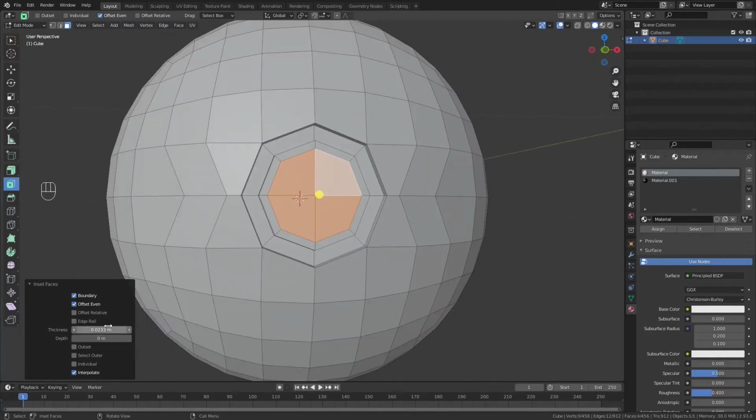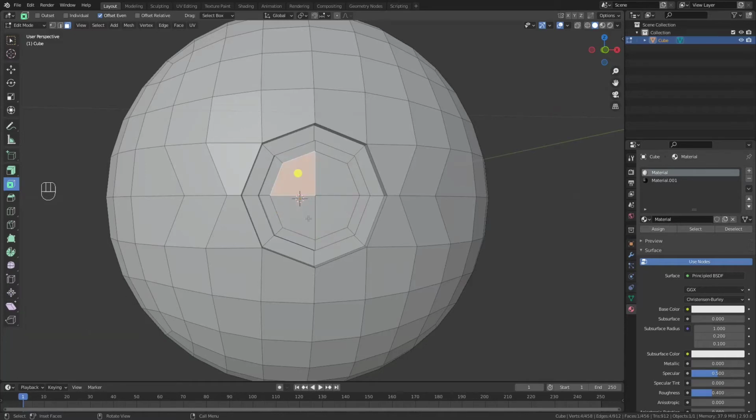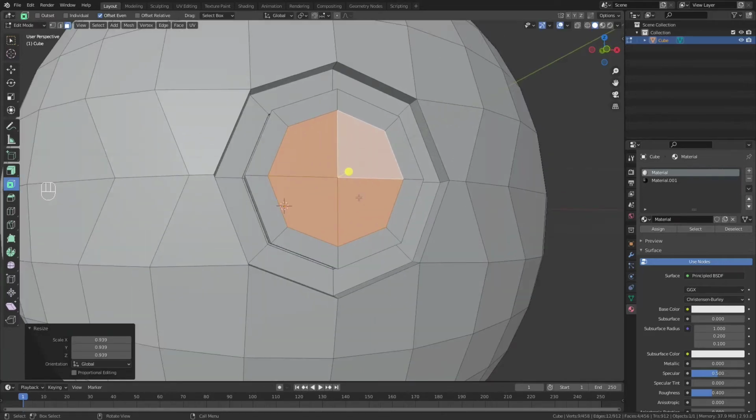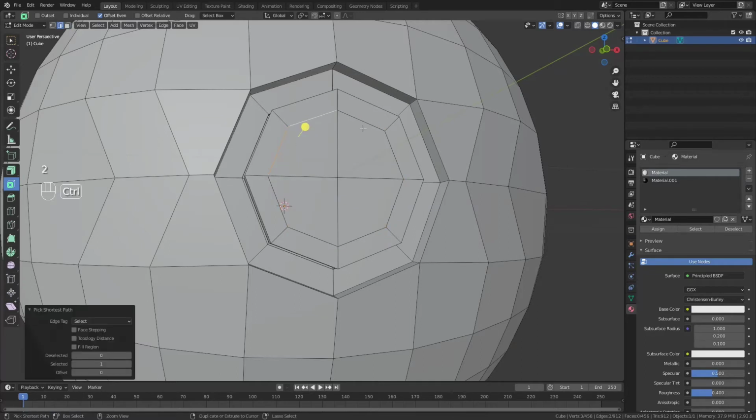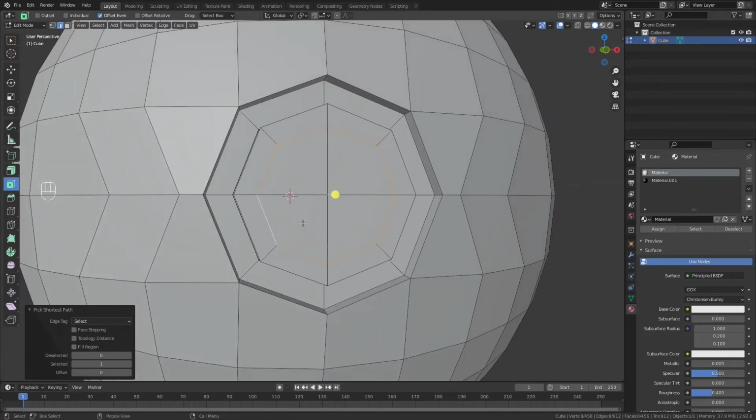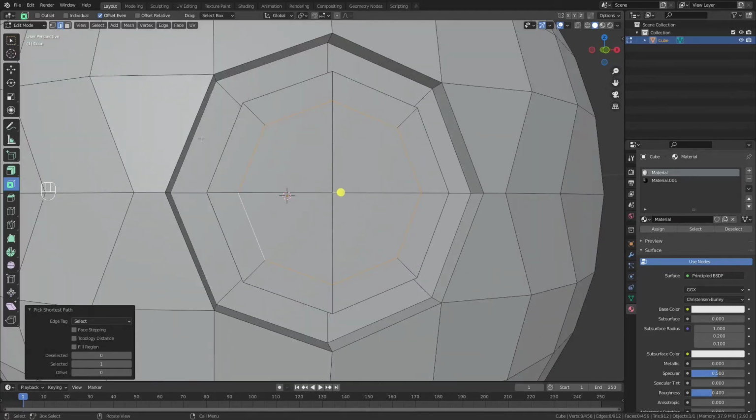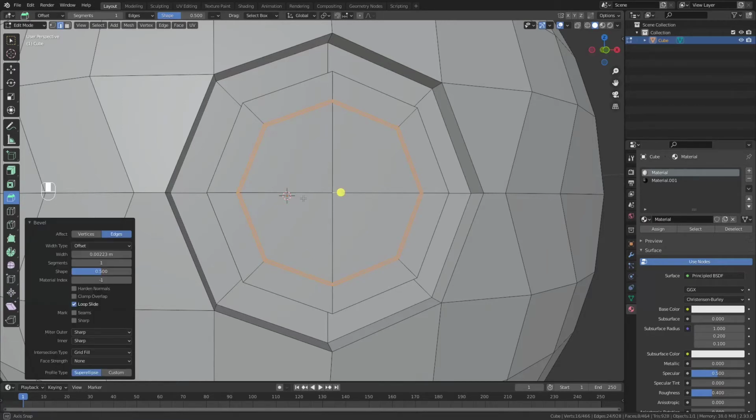If you stop by any chance, you can keep on making it smaller here. Or you could just kill it too. I clicked away. So I'm just gonna shrink it just slightly. Okay, that's perfect. Now press 2 again and select the inner circle once more. And I'll do the same thing I did just now, which is going to the bevel and choosing about that size.